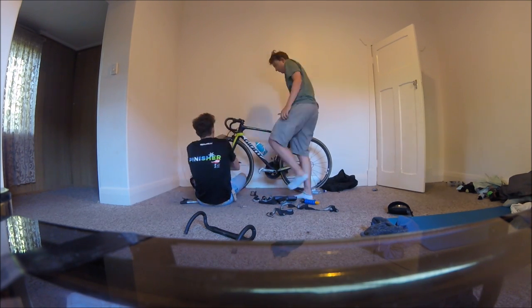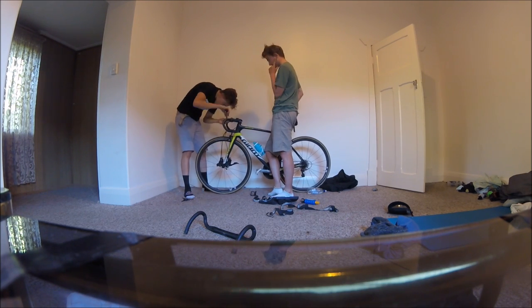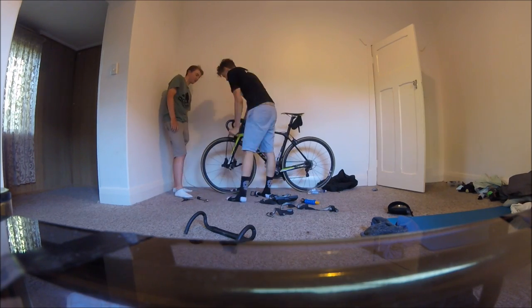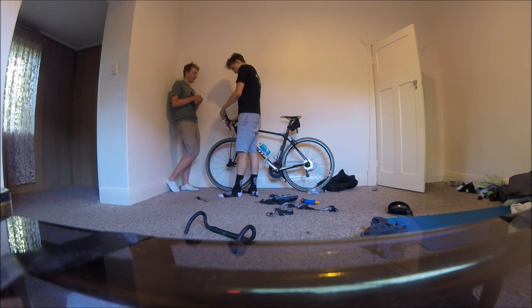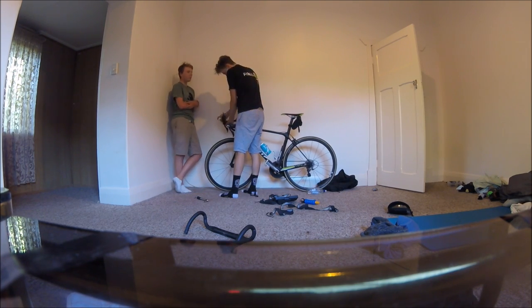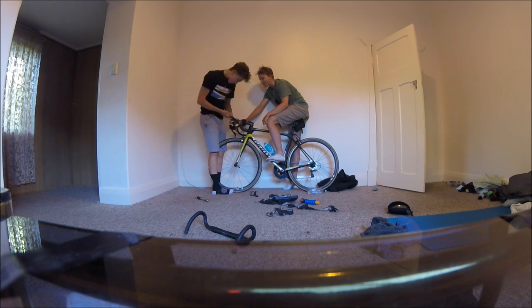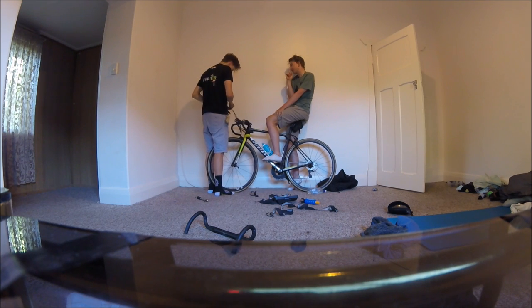Making sure they're all torqued to the right setting. Then after the handlebars are in the right position — making sure that was tight, making sure that was stiff — we lean on them pretty stiff. You then put on the old levers. If you just slide the levers off, you don't have to change the cables around at the end, which is pretty good. So we didn't change any of the cables, just slid them off.